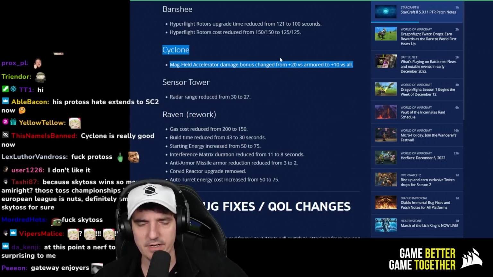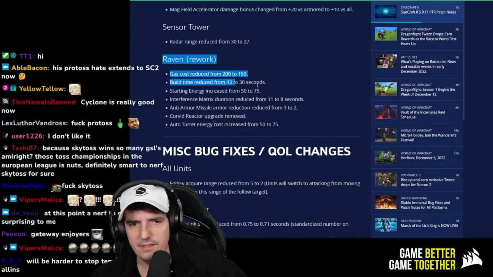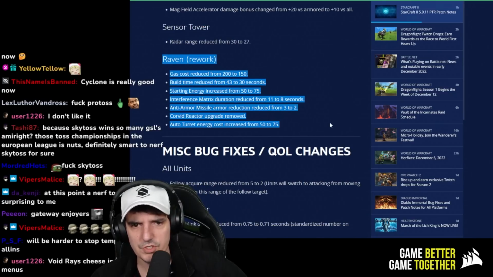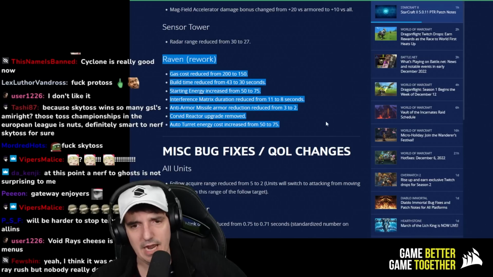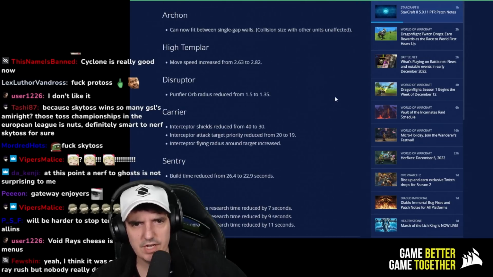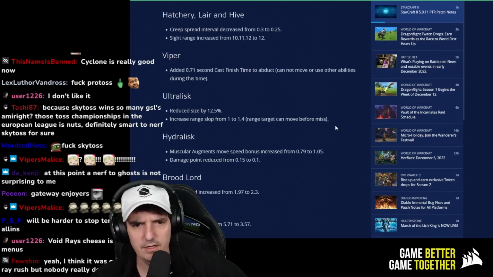I do like the battle mech against Zerg. It can be fun to watch. Sensor tower, yeah, meh, okay. This is a very interesting change, I think, overall. The Raven. It'll be cool to see how that ends up playing out. Overall, it's kind of exciting. I can't wait to see how this all actually looks in play.